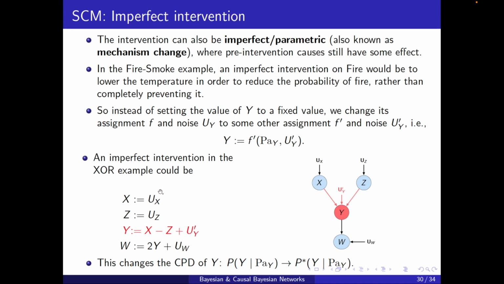So what does this entail? Well, after doing this imperfect intervention, what happens is that the joint probability distribution, or more specifically, the CPD of y will change. It is no longer as when it was equal to, for example, x or z. It will get a new distribution, we can calculate it, and this is how we can write it down. Okay, like a P star.